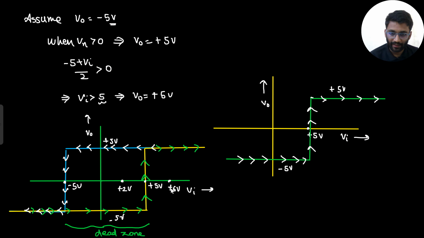And what did we see here? For Vin equals 6 volt, your output can be only one, that is 5 volt. Are you getting this point? By the graphs as well, you verified it. When Vin equals minus 6 volt, you would expect the output to be minus 5 volt only.